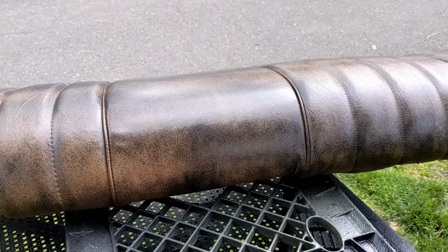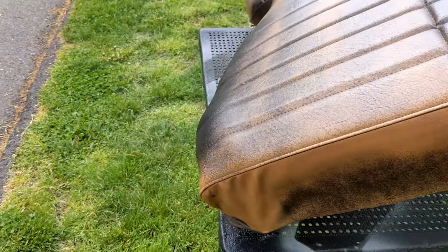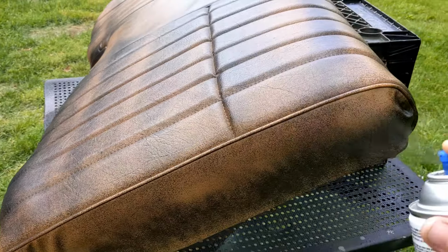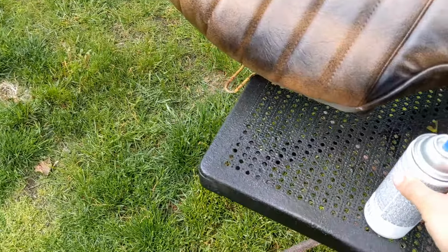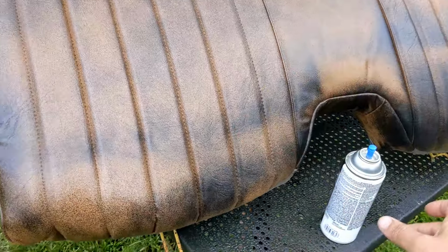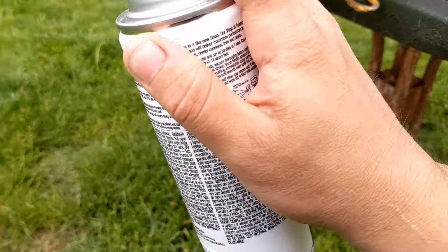I'm giving it a first attack coat, is what I call it. Give it a mist, let it adhere to the vinyl. You'll see me in the video, it looks like I'm hitting it one after the other, but that's not the case. I'm letting it dry for like 10-15 minutes apart. The stuff dries really fast too, by the way. Great product.